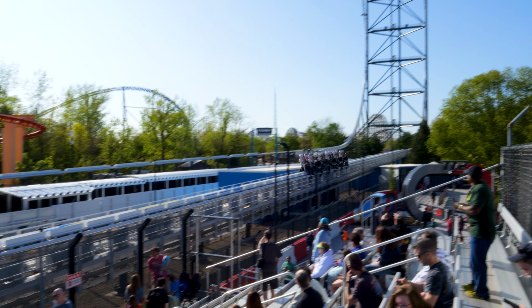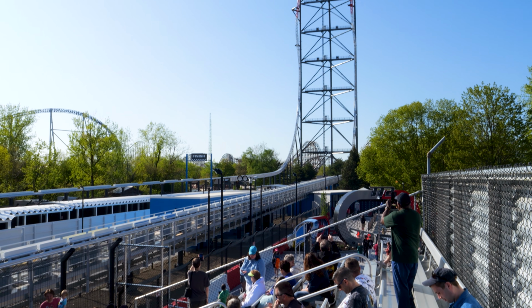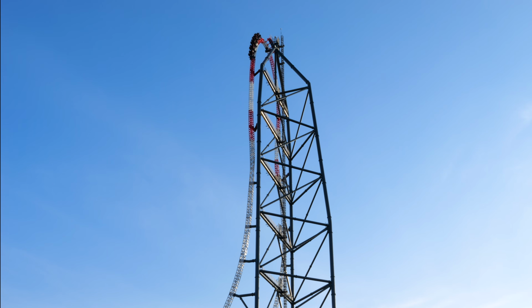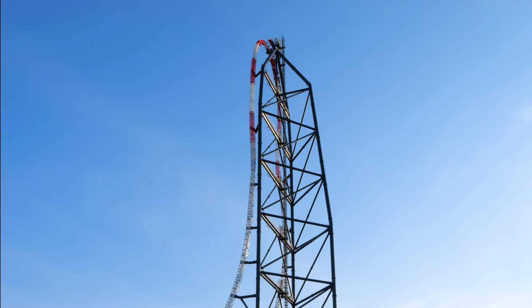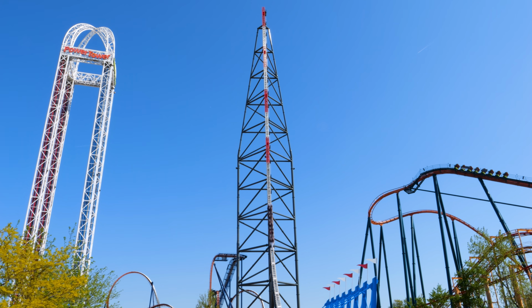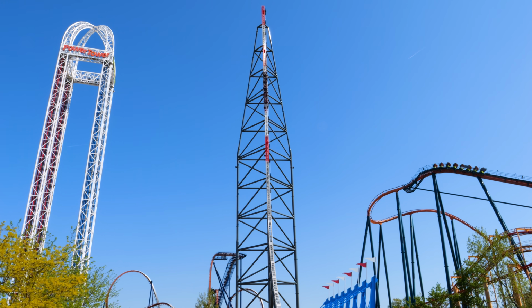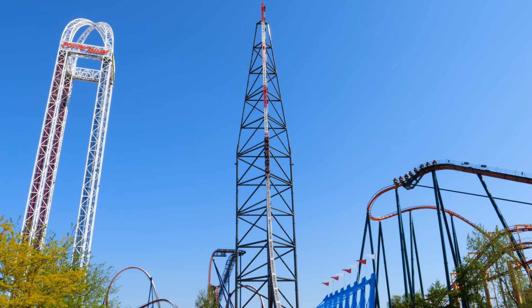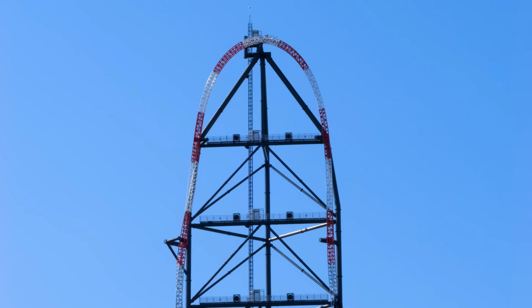Top Thrill Dragster was about 23 seconds long. The park is now claiming that Top Thrill 2 is a 2-minute experience, but if you time it from launch to brake, Top Thrill 2 has about 58 seconds of prime ride time, almost triple in length. Now, as for operations, the coaster hasn't been running that long, but it seems to be pretty efficient, so I think it's going to be operating more efficiently and better than the original.